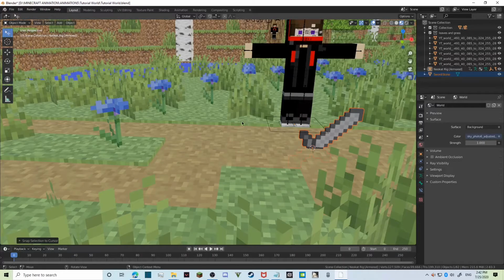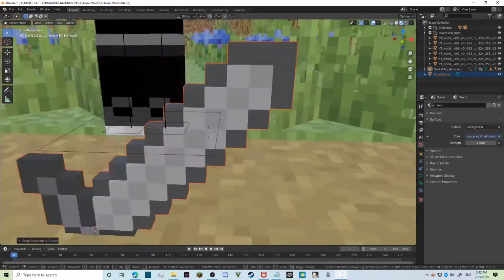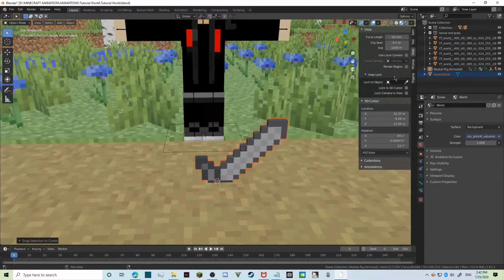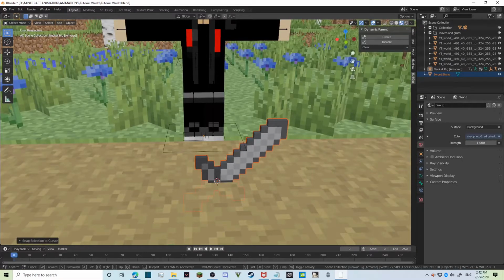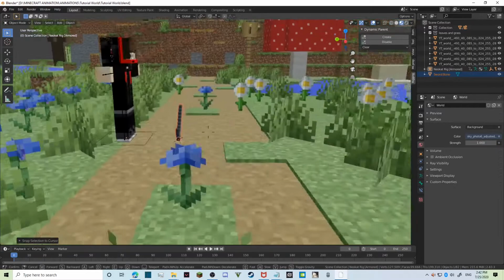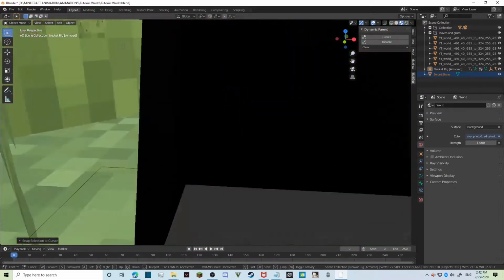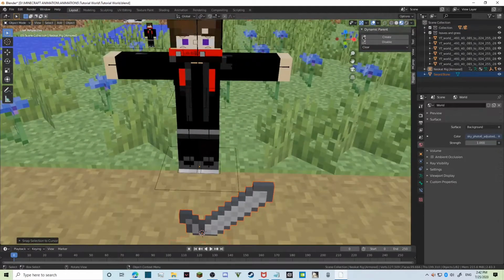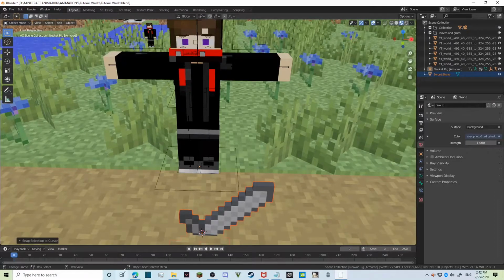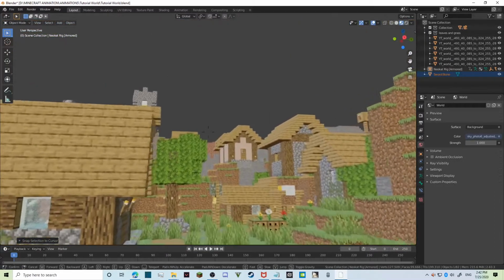Also, another add-on I really recommend, which is now available for 2.8, is the dynamic parent add-on, which is really useful for making people pick things up. Just go see how it works. But anyway, then he said something about adjusting terrain.